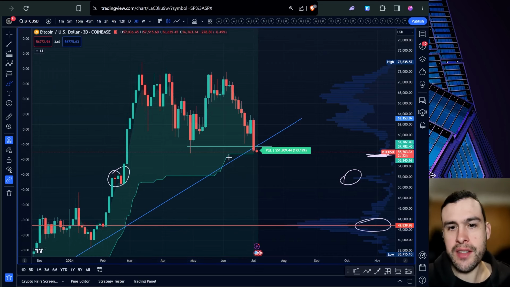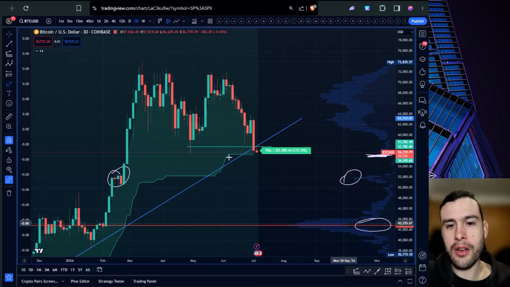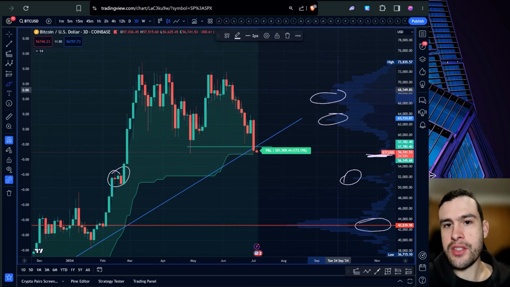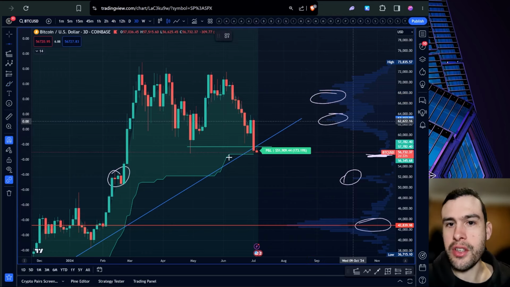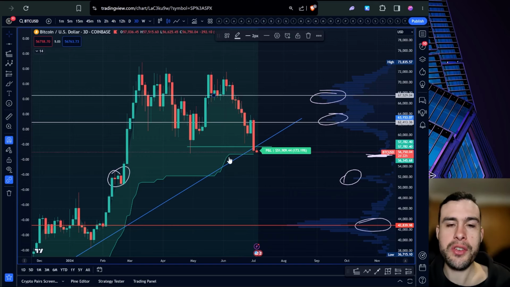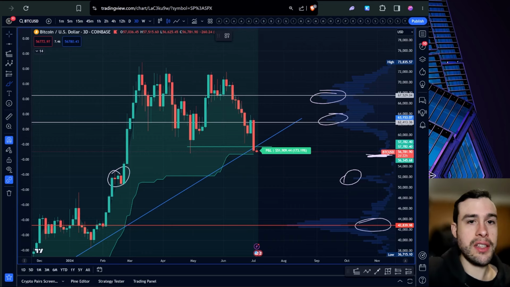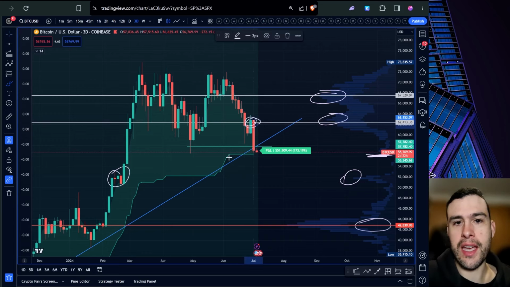That big red line there is our point of control, which is the highest point of volume, which means there'd be a lot of support there, at least for volume. These two levels were hopefully support that we had in terms of the volume profile on the side there. You can see there's a nice peak there and a peak there as well, but we did not hold those as support. So now they would be resistance for us. And technically speaking, you can see that that would have been a rejection there.